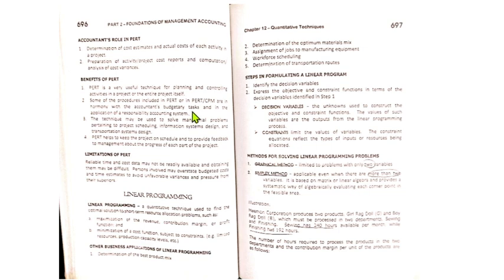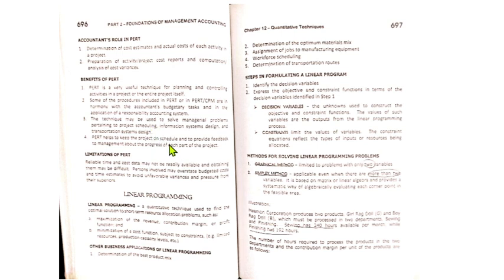Some of the procedures included in PERT are in harmony with the accountant's budgetary tasks and in the application of a responsibility accounting system. Diba? Diniscuss natin ito before na we have to minimize the cost on each responsibility center whereby we have to maximize the profit potential of each responsibility center. Kaya yan ay in harmony with the task of the accountant or the cost accountant. The technique may be used to solve managerial problems pertaining to project scheduling, information systems design, and transportation systems design. Kasi makikita mo na kung gaano katagal gawin yung particular activity.